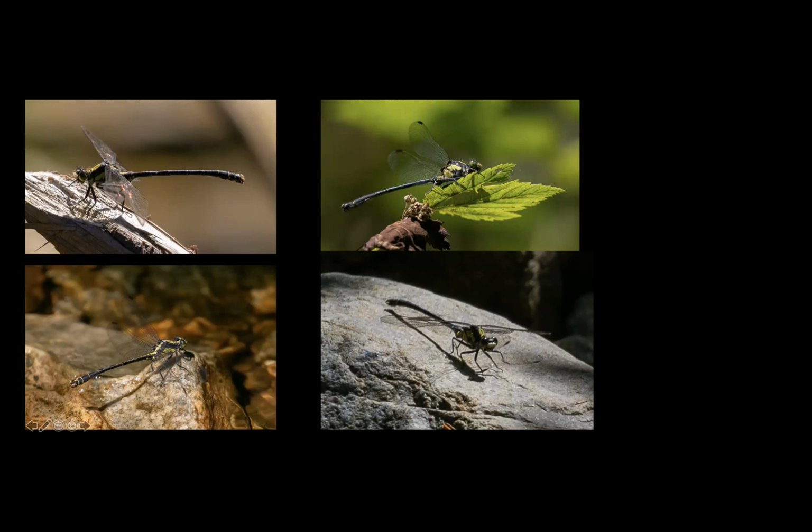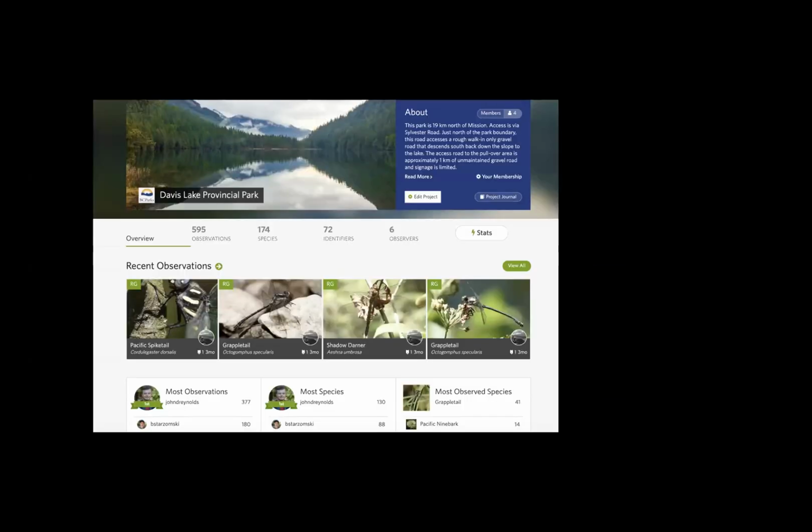We found it in one new site, a brand new site. It looked like it was the wrong habitat altogether. We thought it might be okay, but went in and found it at a new site. So that was nice. And this information now will all go into the status report. And of course, if you look at the banner, if you look at the project for Davis Lake, here's what it looks like right now. So there's my photo I put in, which I created when I did the site.